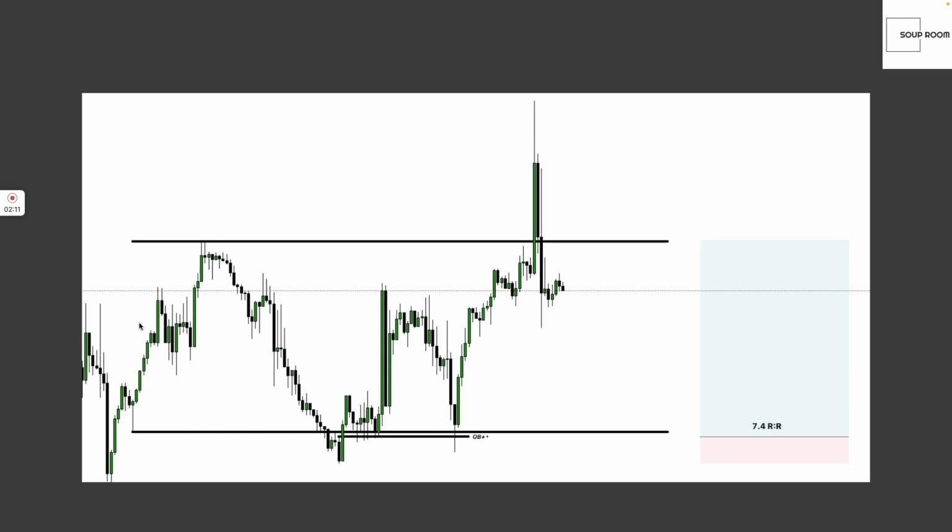If you only focus on taking trades targeting the midpoint of the range, your win rate will be a lot higher. As you can see right here, we hit the midpoint of the range. We came all the way back down. OTE entry, hit the order block once again, heading all the way to the opposing end of the range. This right here was a 7.4 RR trade. This is what CRT allows you to do.